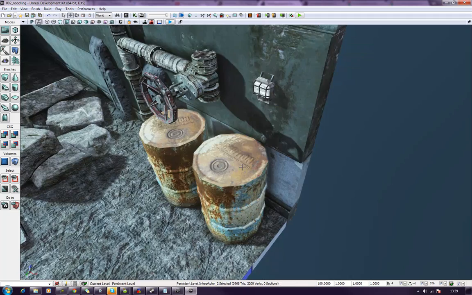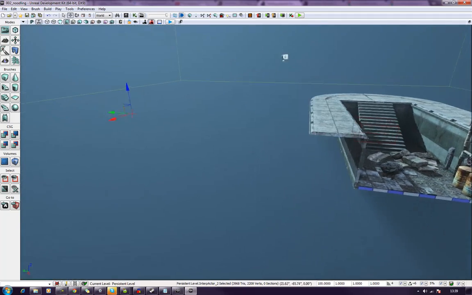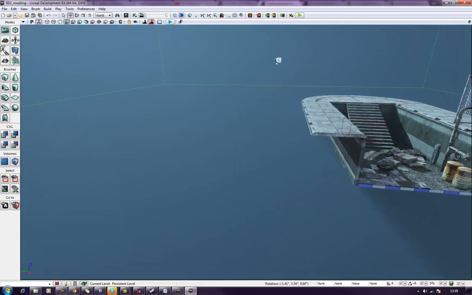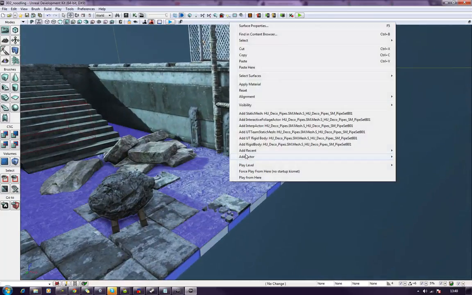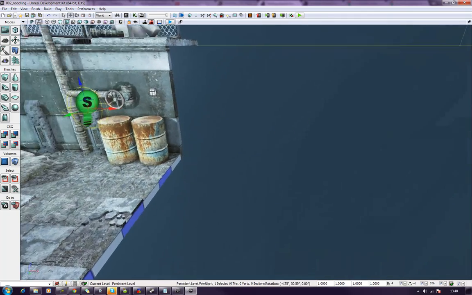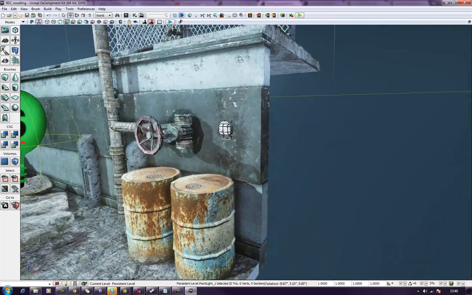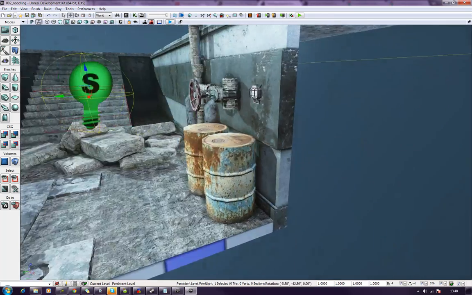It's in the wrong area, isn't it? Yeah, it's all the way over there. Silly thing. Okay, what I'm going to do instead is right click, add actor, add light point, and then it'll add it in the right place. See? And you can see it's actually illuminating things that it should be illuminating now. I wonder why nothing had happened, but I was trying to stay all cool and featured.